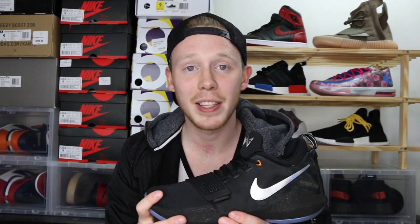The strap itself is made up of mesh and TPU, and it is Velcro on the entire bottom side. I actually really dig the strap, and not just because it provides a lot of lockdown, but also because I think it looks pretty good. It's actually one of the aesthetic elements that drew me to the shoe in the first place.